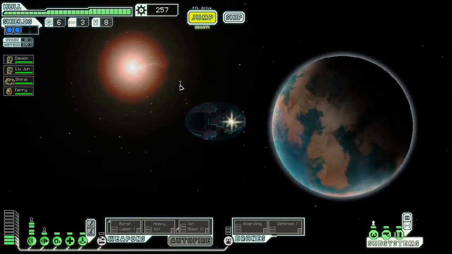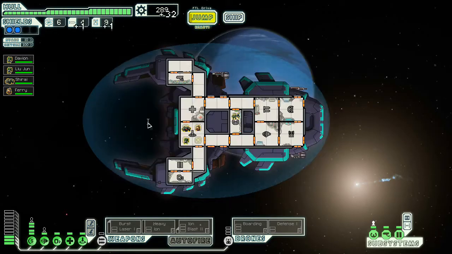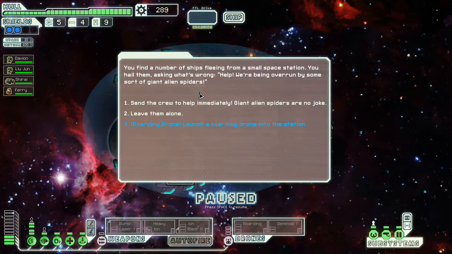Now, that could be something useful. Indeed it could. Sure. 1 missile, 1 drone part, 32 scrap. Okay. Show me distress beacon. Board. Ah, yes. The giant alien spiders.